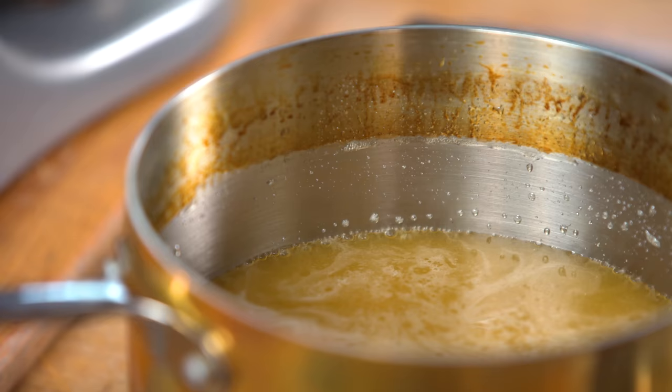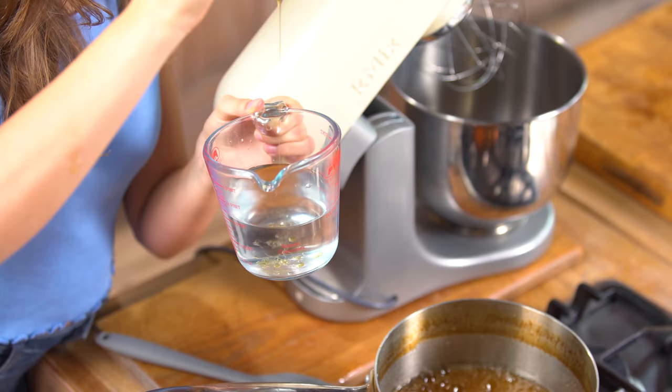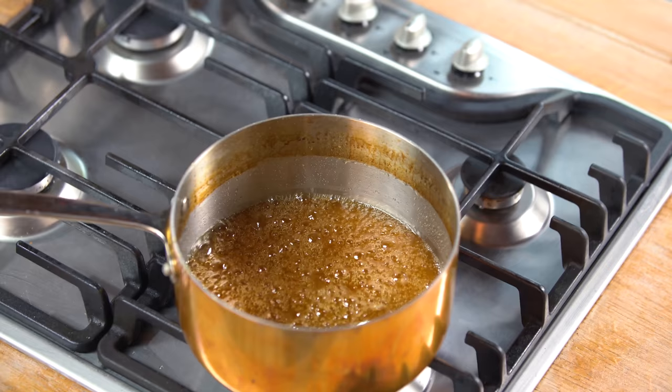So my sugar syrup mixture has been boiling for about 10 minutes now. It should be at 130 degrees on a sugar thermometer, but if you don't have one, you can test it using a jug of water. Drop a little amount of the syrup in, and it should make a thread like this, which is nice and hard when you lift it out, just like that. That's ready to come off the heat. Leave it for a minute or so to cool down slightly so it doesn't bubble up everywhere when you pour it in.